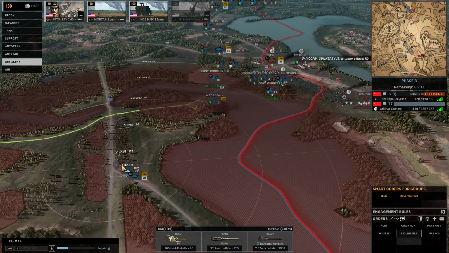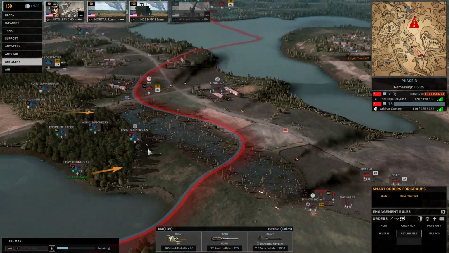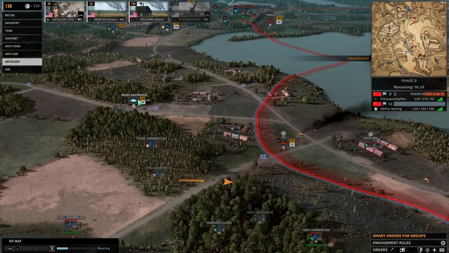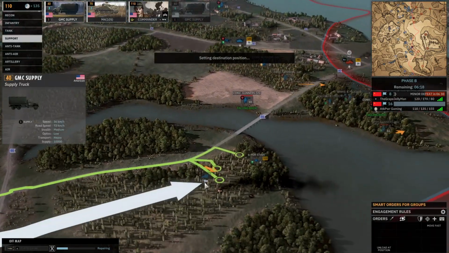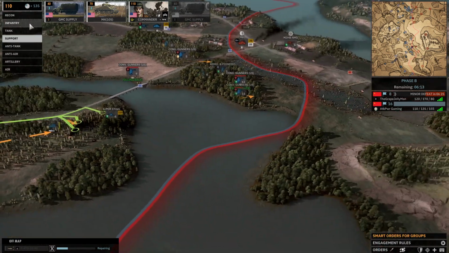Now, right here is probably fine. I don't want to move him up too far because, remember, he's got the AT gun there, and that could actually be a serious issue because I'm not heavily armored or anything. I'm going to call in some support for my whatchamacallits here, pretty early.